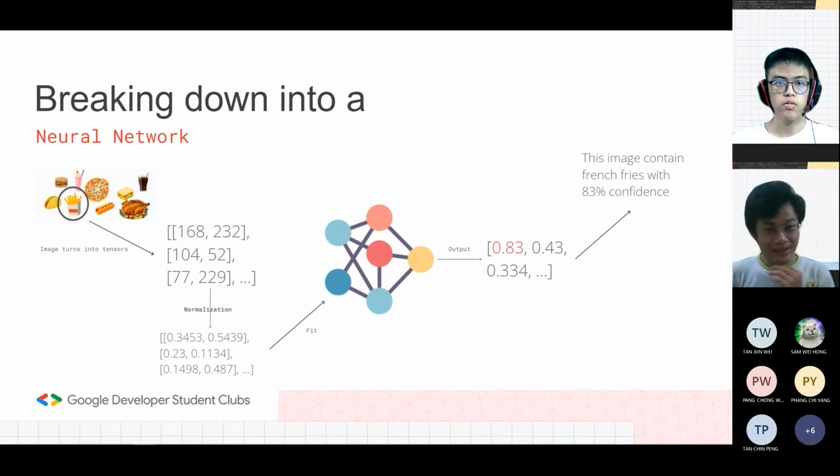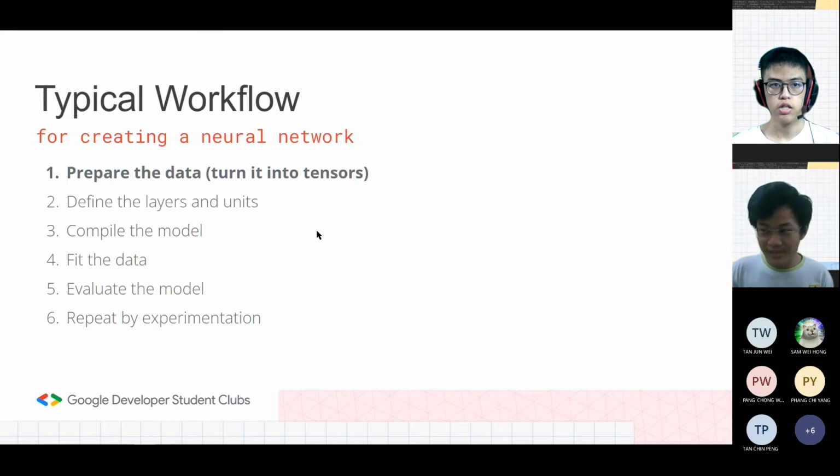It's how you're seeing here, right? You know, like this square bracket here. So this first row is the pixel value of the first row, and then you comma followed by the pixel value of the second row, and so on and so forth. And then all this is in another square bracket, right? So in this case, you have a 2D matrix because the picture is 2D, right? It's a matrix form. So I guess this one does not include the RGB thing because RGB has three more dimensions, so you have to add that. So that's a bit about preparing the data, how to exactly turn it into a tensor, right?